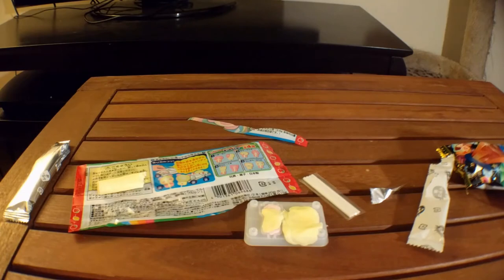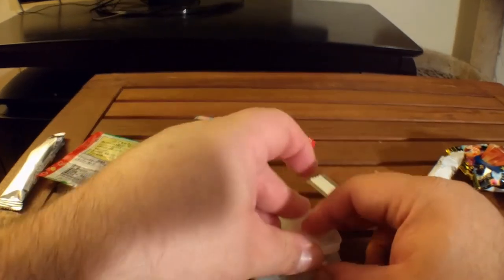Oh, and I just dropped some. Oh, my God. I can get the stuff you dropped, just so that my cat doesn't eat it. A few moments later. Magic! Okay.